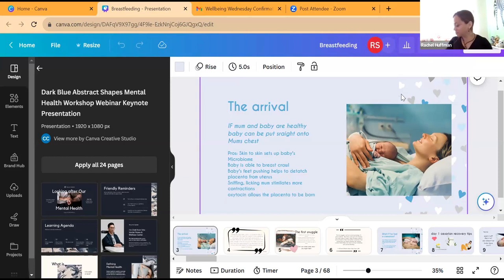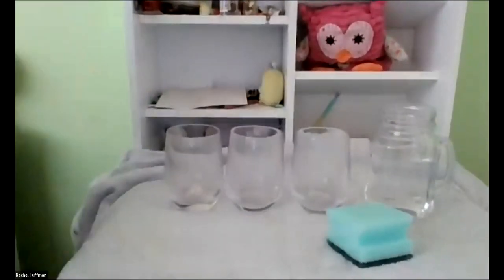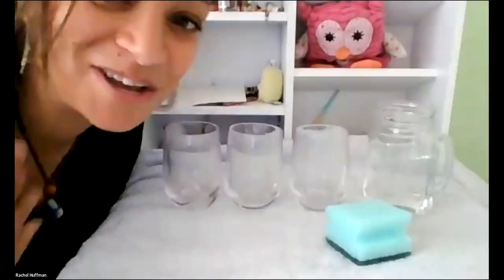Okay, so I'm going to show you a little bit, if it works. I'm going to turn my screen. I'll see if you can see three cups. You should be able to see three cups. Yeah. Okay, cool. So what I'm going to show you is how the milk works. Oh, am I still sharing my screen? Yeah. There we go. Right, can you see these cups? Your sound has disappeared, Rachel, because you've turned away from the microphone. Oh, no. Okay. Let me try and stick myself in here. Can you hear me now? Get yourself in. That's it. Yeah. Okay.